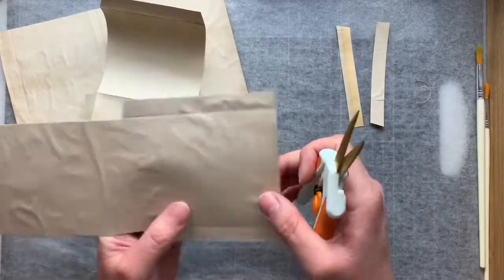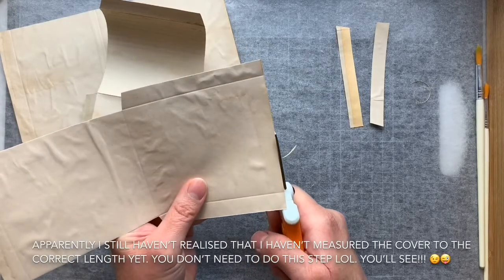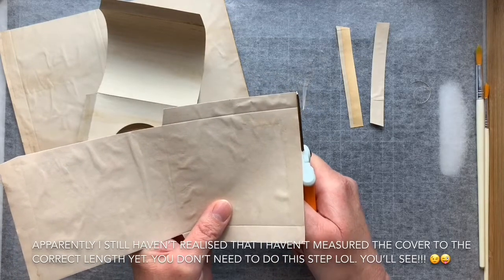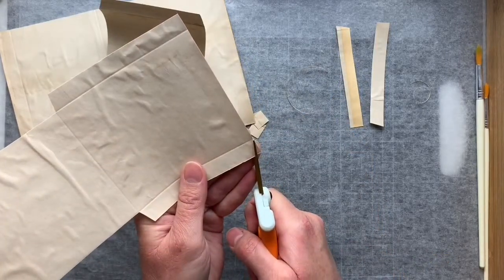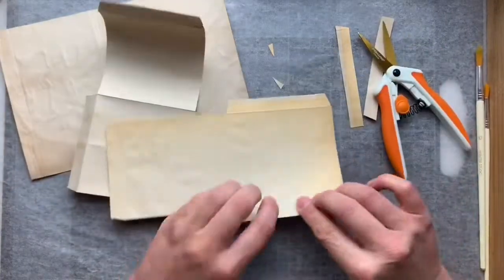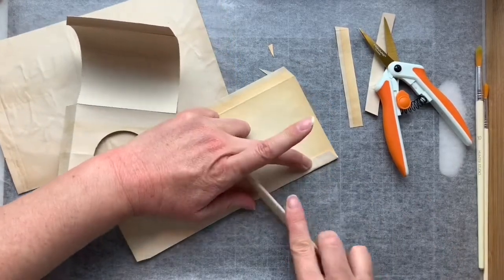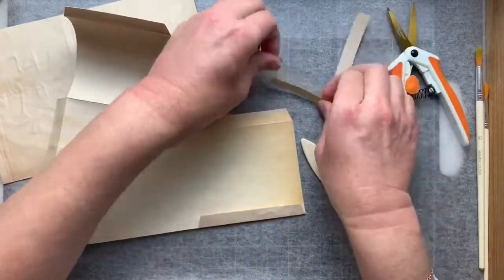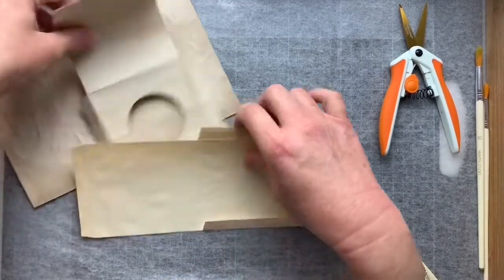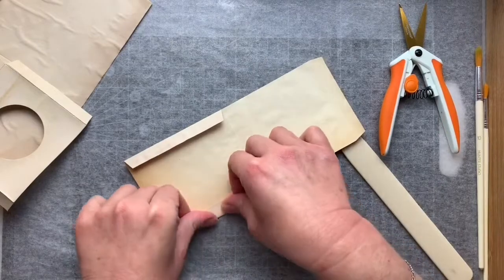And then all that's left to do is I'm just going to tidy up the edge here. I have a little bit of overhang on my book paper. And just tabbing these edges. Okay, and so folding these over. And I do need my bone folder. Remove my rubbish out of your viewing. And folding this side over.